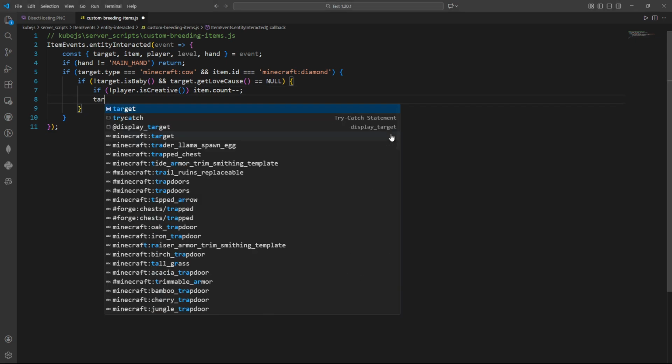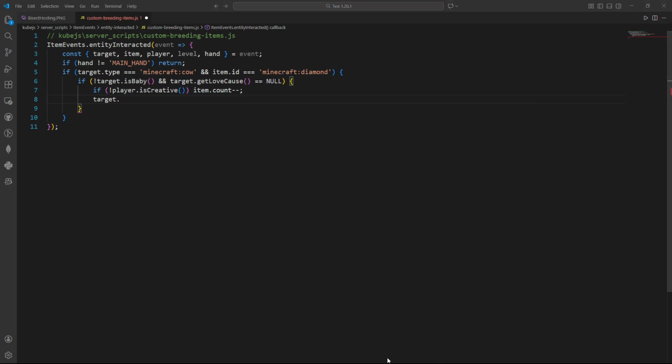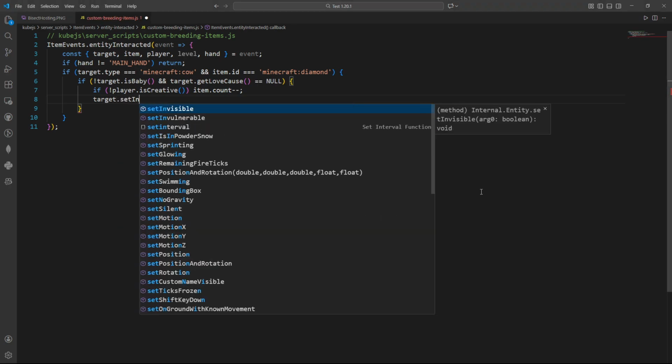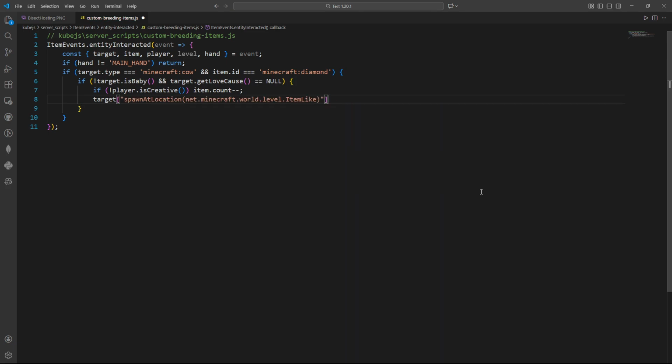So we're going to do target.setInLove, and then we're going to pass in the player. We do this because this flips the switch in general, but the reason we specify player is for experience points, just like in vanilla.